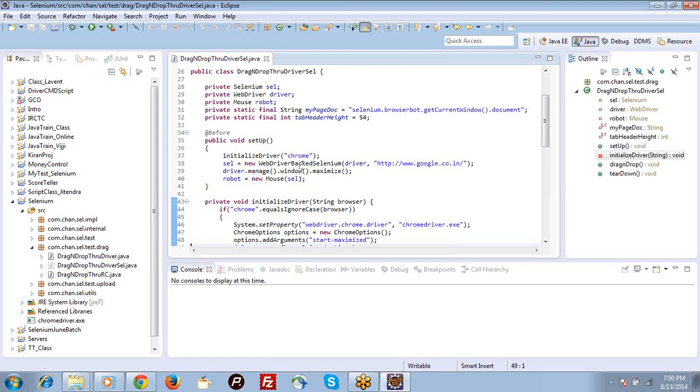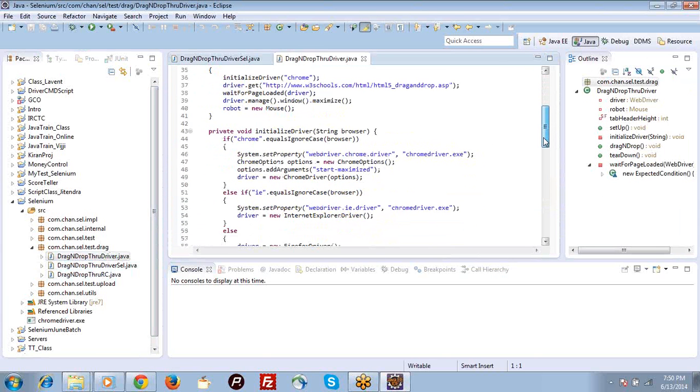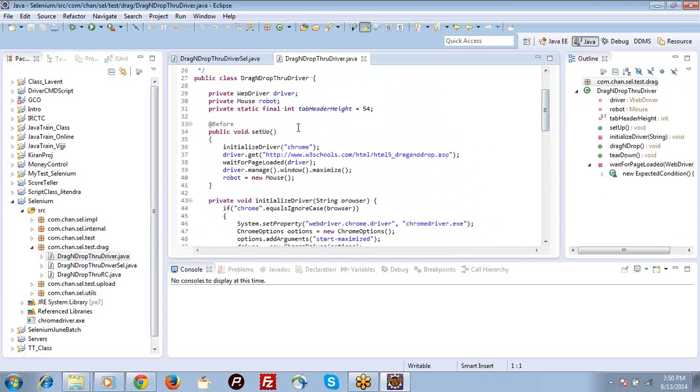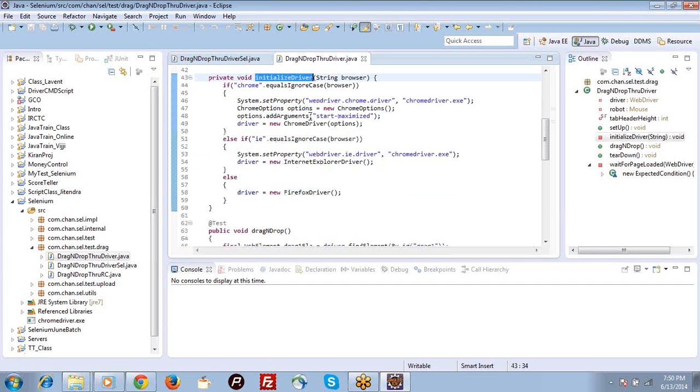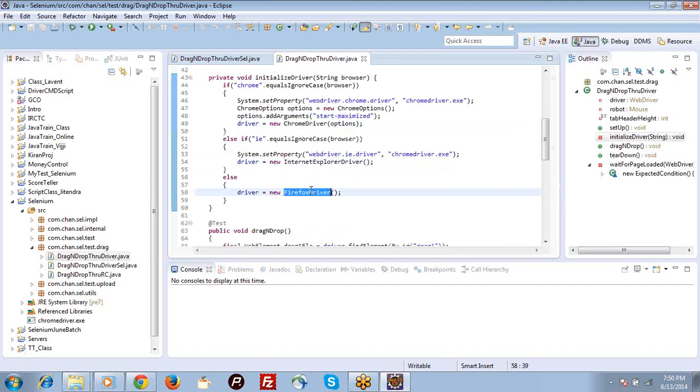You see here, in all my driver classes, I just use Firefox driver. I am calling initialize driver, right? In initialize driver, I am creating objects with Chrome driver or Internet Explorer driver or Firefox driver, right?